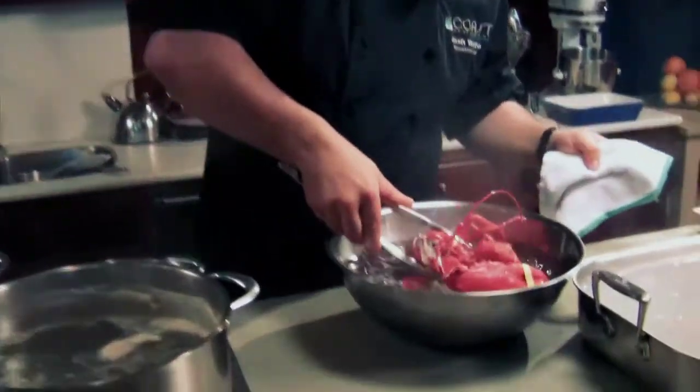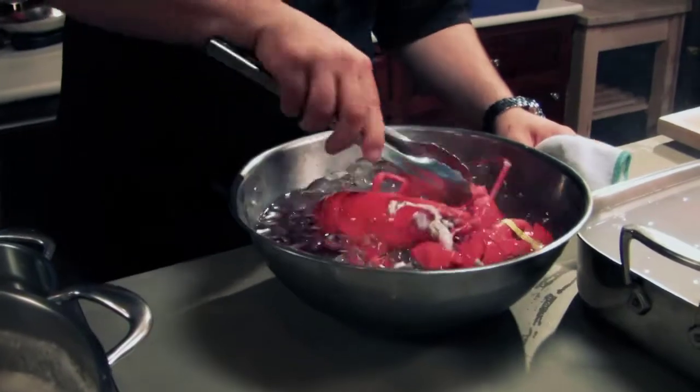This lobster going straight into a bowl or a pot or some kind of receptacle of ice water, and you want ice water, very, very cold water, because we want to stop this lobster from cooking immediately. If you don't have enough water in it, just go walk it over to the sink. We'll put a little bit more water in it. We're going to give it 5 or 6 minutes to cool all the way through, and we'll be ready to break it down and clean it up for you next.